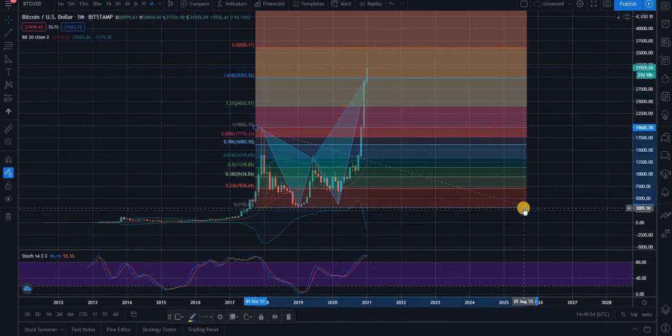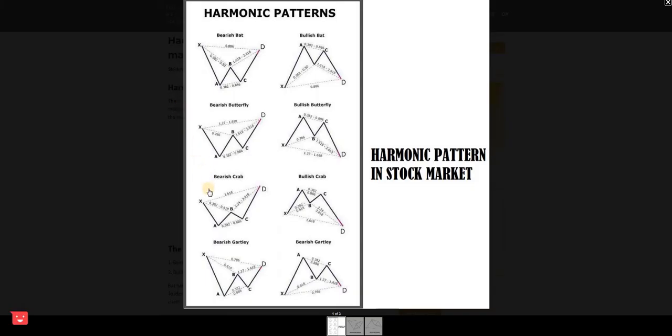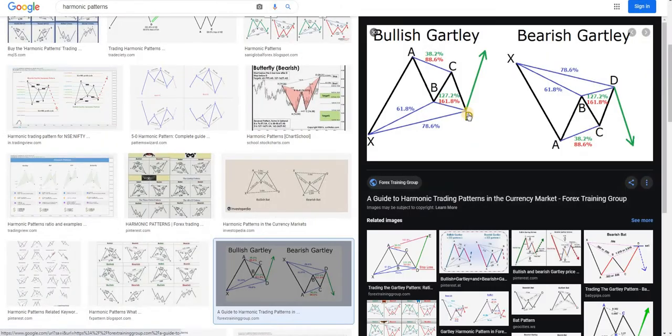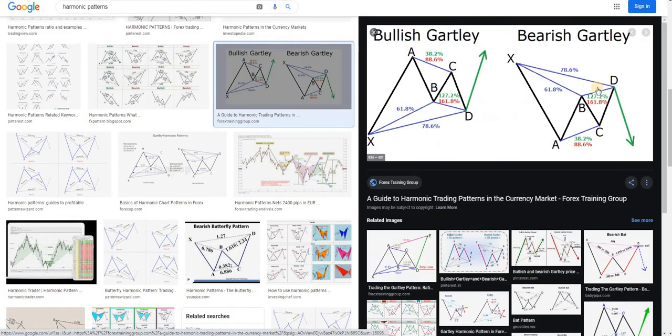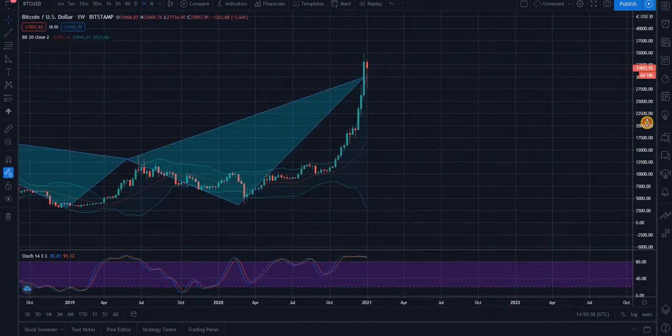So this seems to be a completed crab, just a regular crab, not a deep crab, because we've had a few deep crabs so far, but this is, I think, the first crab that we've seen in terms of harmonic patterns. So it's just an alert, just to be conscious that we've completed a technical pattern. We could see some form of a reaction here, because we already know from harmonic patterns the D zone is known to be a reversal point. So just be mindful, to avoid any unnecessary anxiety or heart attacks. I just wanted to explain that.